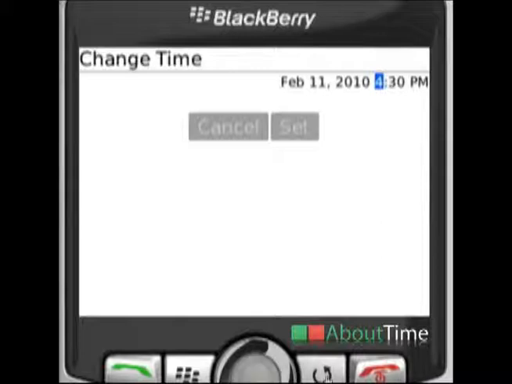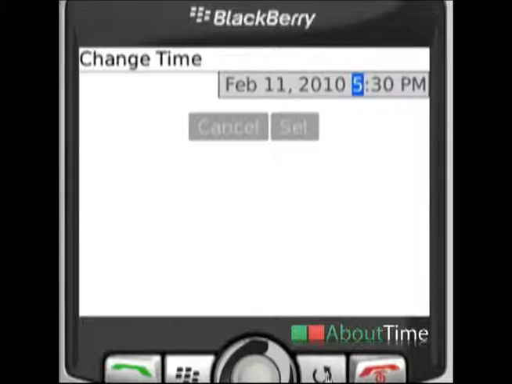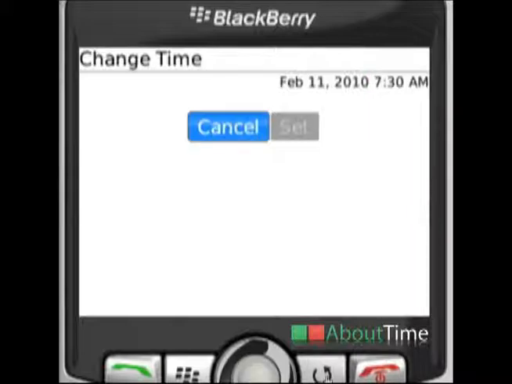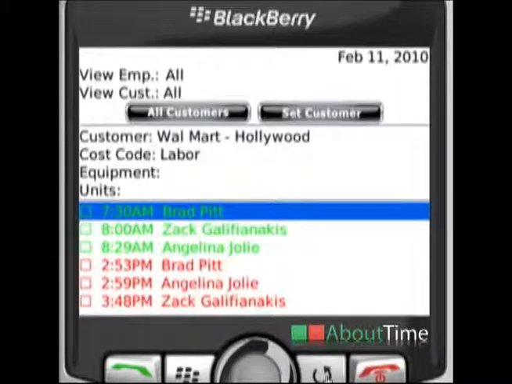We'll click the trackball again, and now we can change the end time. I want to bump it back an hour, and I'm going to set it to 7:30. And click on set, and you'll see that Brad Pitt's time has now been changed back to 7:30 a.m.